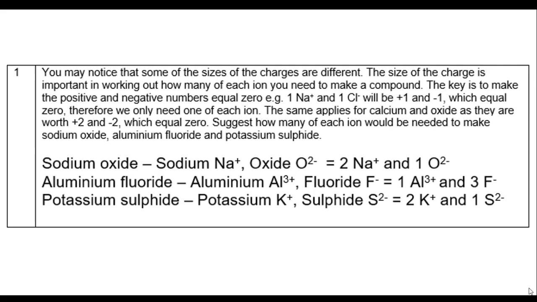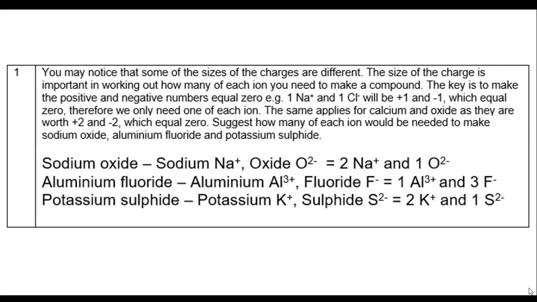Now when we are making ionic compounds, we need to be aware of the charges of the ions that are being involved. Now when we want to make an ionic compound, we want the ionic compound overall charge to be 0. So that means if we are adding a positive and a negative charge, if they are even charges, then that's fine. But if they are uneven, then you might need to add more of one than the other.